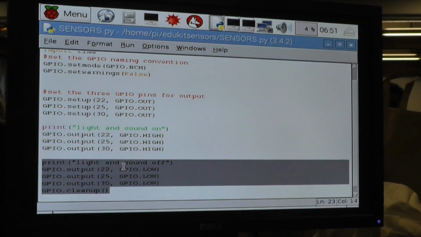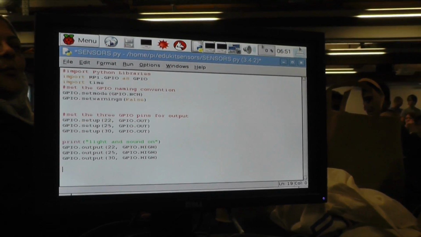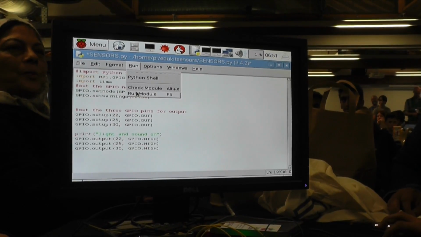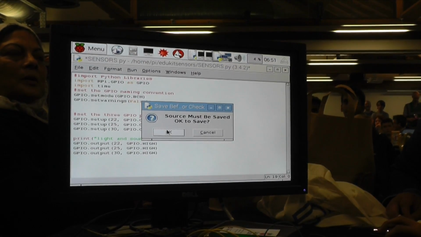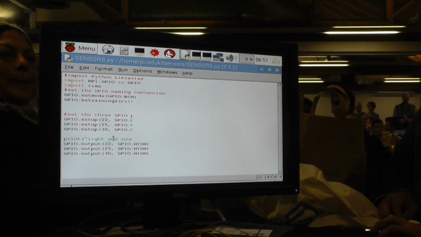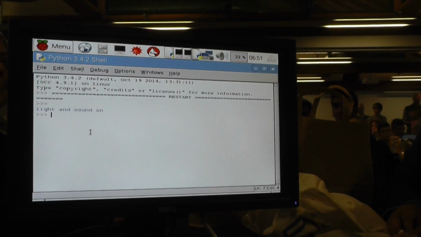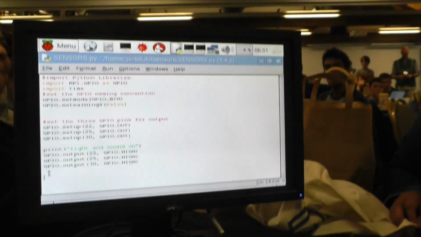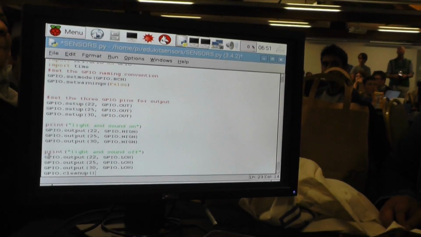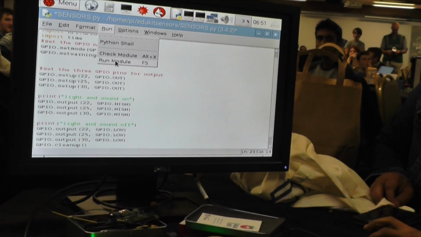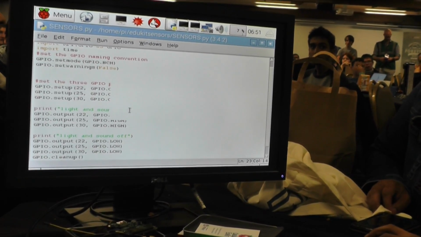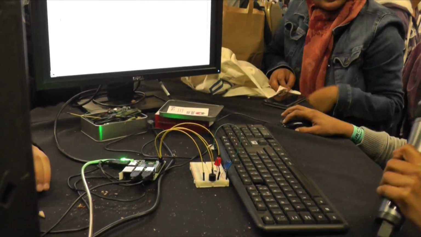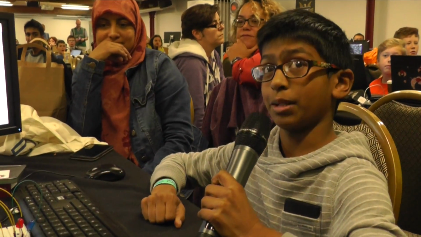To turn it on, you just run the module after you've deleted the off sign, so it turns on. And then it should go. The way to turn it back off is by putting the code off back in again and running it, and then it should go off again. The light doesn't work though, because we haven't had enough time.